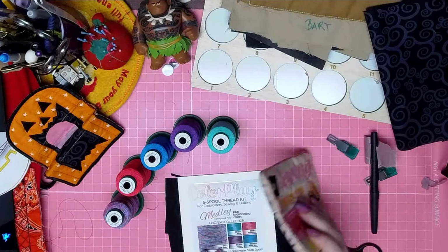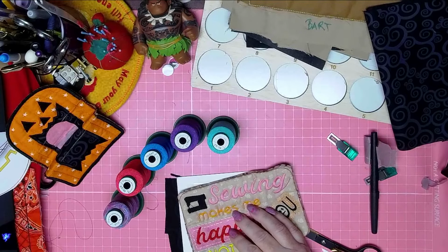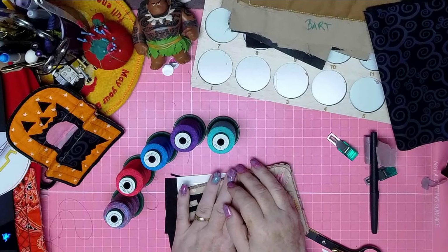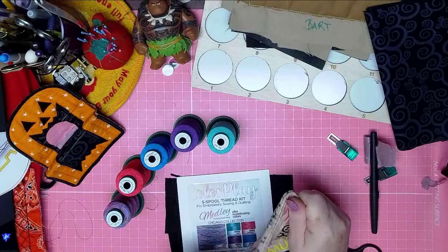And so, tell me how you guys feel about sassy mug rugs, because I am giggling all the time when I'm doing it because I think it's funny. And I can think of a lot of sassy things to say. Not swear words, I guess, although that's part of my repertoire. I'll just be a little more polite about it. But they'll be under sassy mug rugs. Sassy mug rugs are awesome. I'm going to borrow some of the sayings from my patches. Most of them are a little too much for just about anyone other than soldiers, but you know.